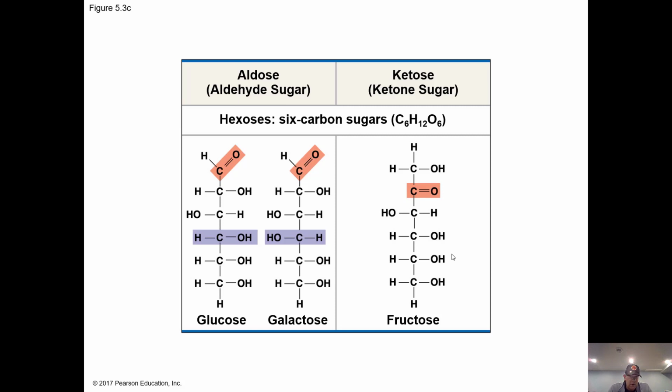On the left, we have our aldehydes or our aldoses. On the right, we have our ketone. And you can see you can get some variety where our hydroxyl group might flip-flop the side on which it's found, and that can create different types of sugars, even though they all have the same molecular formula. So you've got glucose and galactose and then fructose, which I guarantee you've heard of if you've read food labels in the past 10 years or more, with high fructose corn syrup, which is relatively cheap to make.